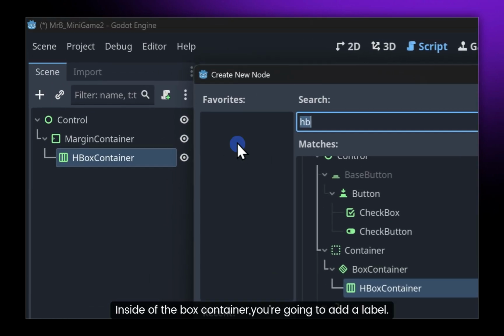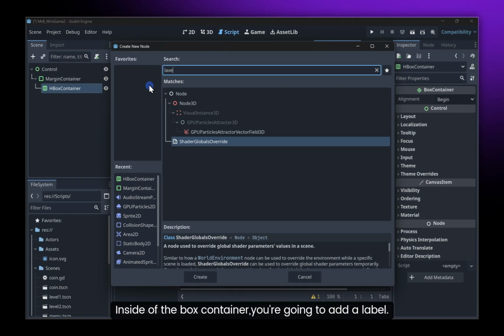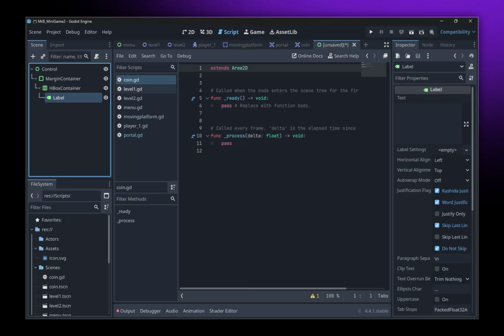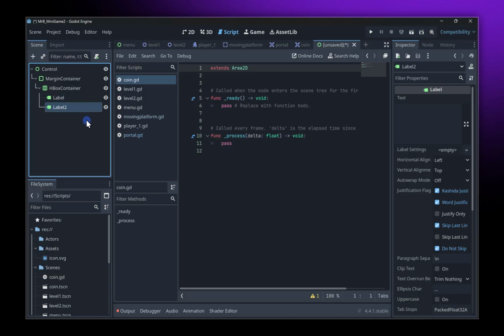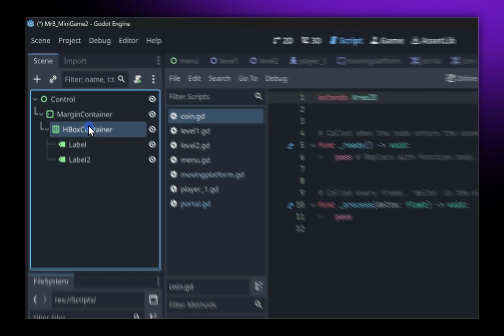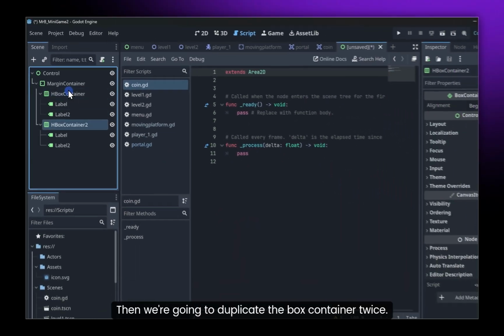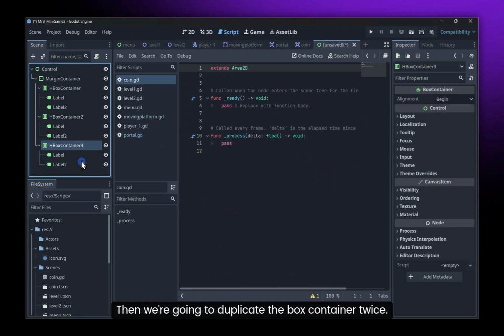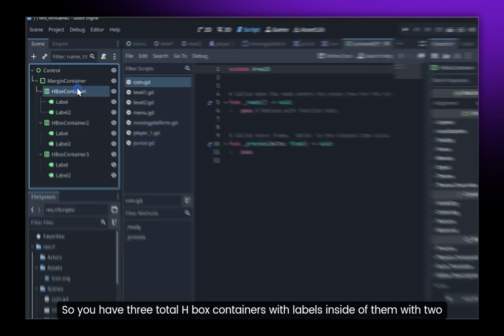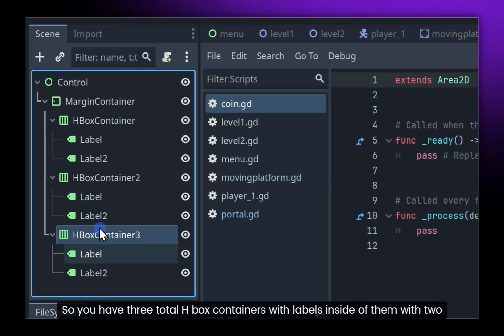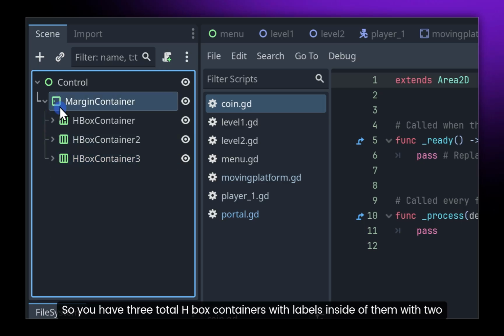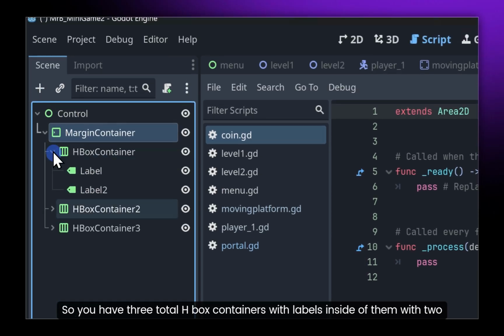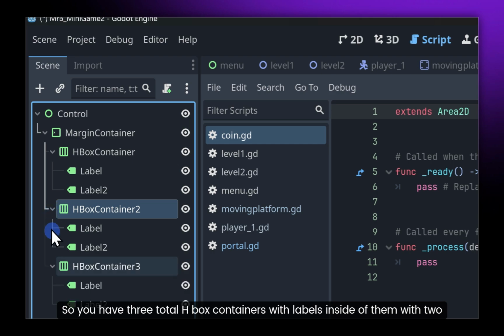Inside of the HBox container, you're going to add a label. You're going to add another label, so we're going to duplicate that. Okay. Then we're going to duplicate the HBox container twice. So you'll have 3 total HBox containers with labels inside of them, with 2 labels.